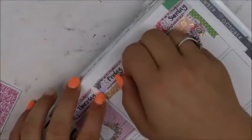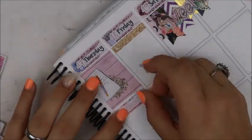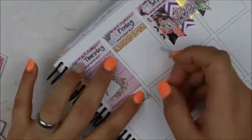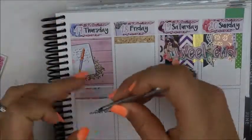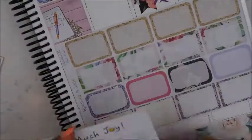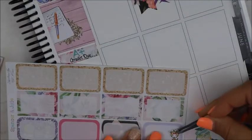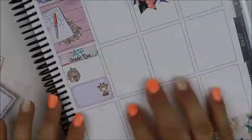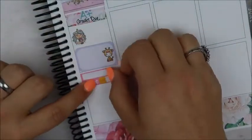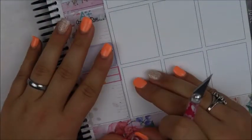Starting off Thursday with the other half of that double box. I accidentally pulled that little glitter header off, so I'm just going to put it on Friday anyway because that's where it was going to go. I'm putting this little quarter box down — the quarter boxes didn't quite go all the way across, which was weird to me. And that 'A plus grades due' is from Jadore Planning — I'm pretty sure I just totally butchered that name.